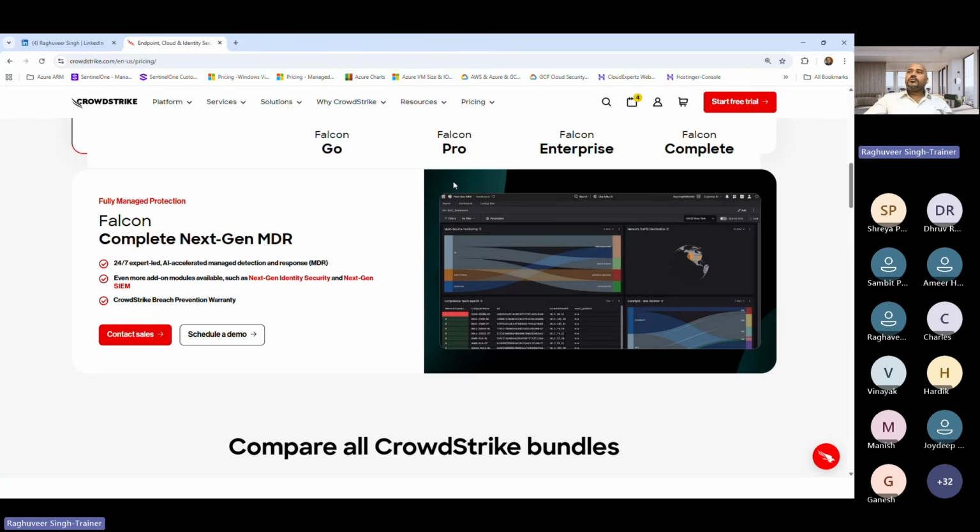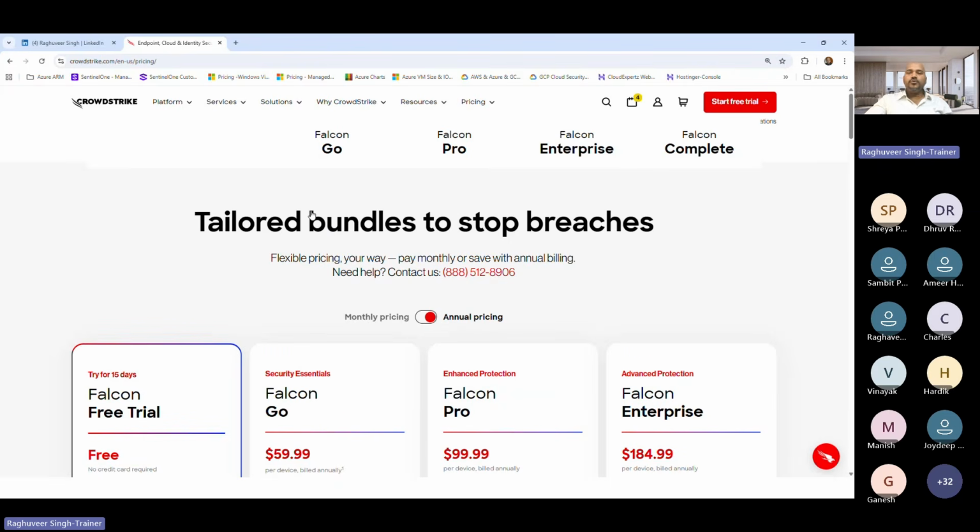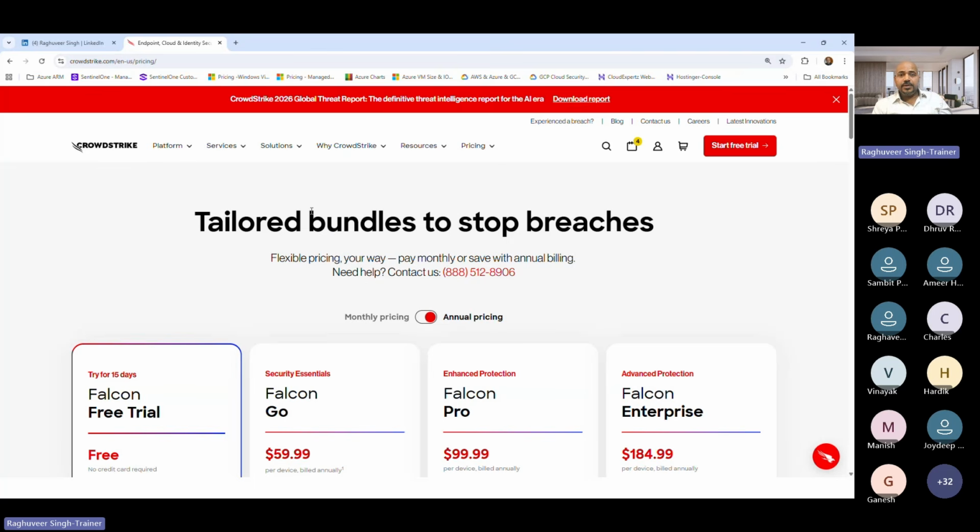Sure. So this was about pricing and licensing, guys. You don't need to bother about this part because as a technical person, you will not have any interaction at this stage. This stage is dealt with by the pre-sales team or the sales team of your company or CrowdStrike partners. Your role will come into the picture when this stage has passed, when it is time to onboard the solution, design and architect the solution. That's where your turn comes. That's where you will start to participate in the discussions with your client or with your internal stakeholders. Any question before we move on, guys?